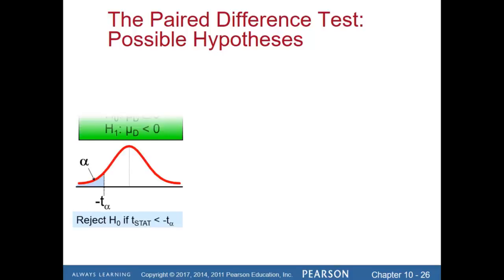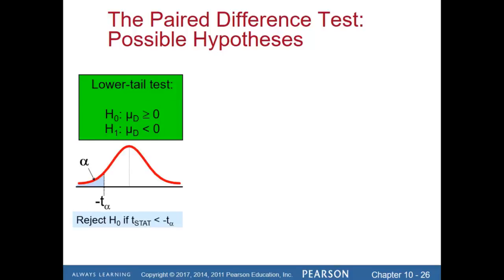Let's take a look at the kinds of hypotheses that we're going to evaluate here. And you'll notice that these hypotheses are stated a little bit more simply than the other two sample hypotheses we're looking at. Because as I say, what we're really doing is we're not hypothesizing about two populations now. We're hypothesizing about a population of differences between two populations. So again, a little confusing to talk about, but really it's the population of differences that we're hypothesizing about.